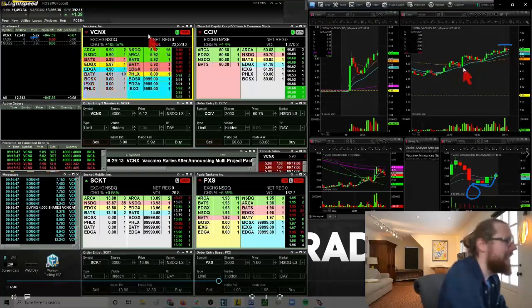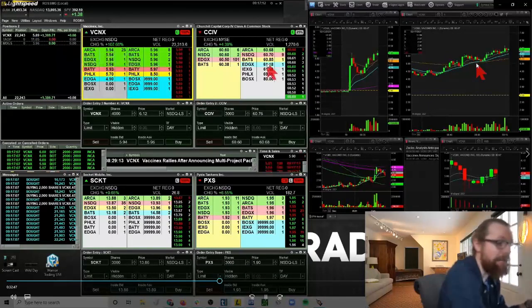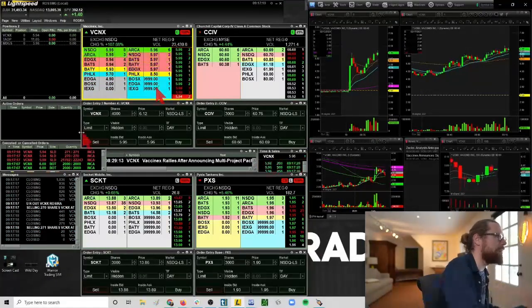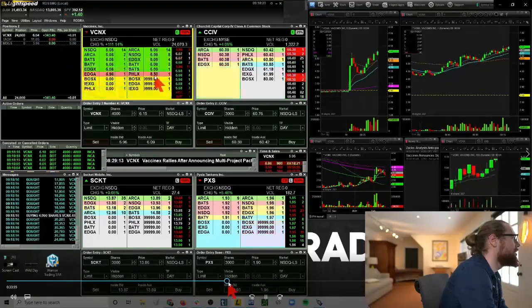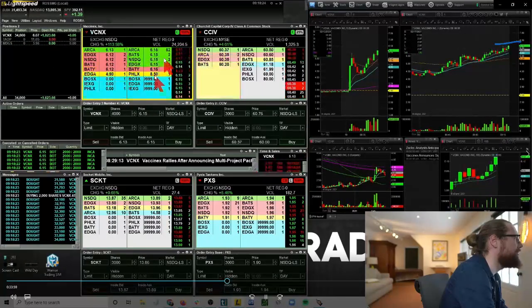Now remember last time, it broke 5 and then ripped back up, and I'm saying I'm not going to miss that this time. This time, I'm going to be in it for that move. So now I'm saying this stock sometimes fakes people out, including me. I'm going to try to make back what I lost on it, or what I missed on it. So I'm doing well on it here. There's 6.15. We're coming back to the double top high of day. I'm in at 6.04 long for the break through the high. Sized up at 6.15. Now I want to see it break 6.15 and go to 6.20.